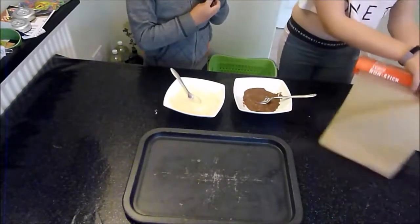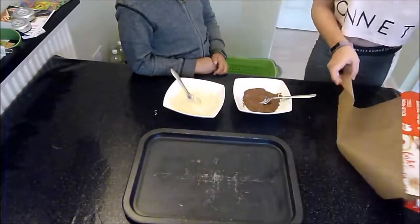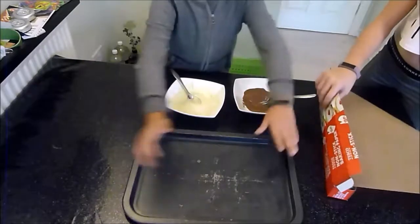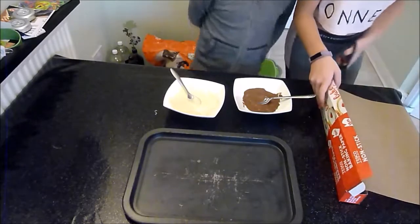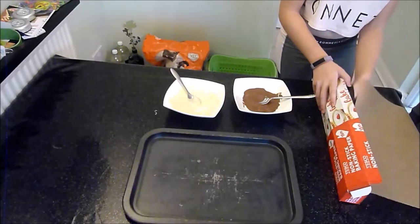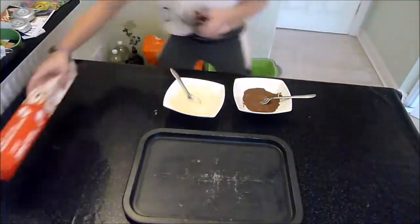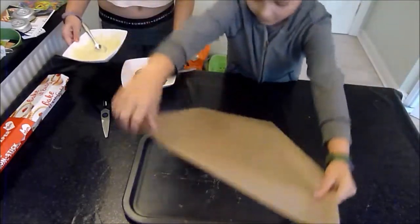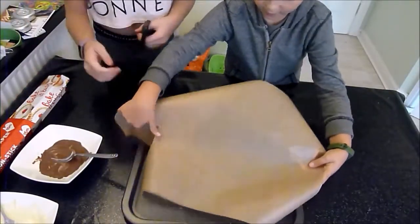So now we're going to line this tray with baking paper. Okay. So we need a bigger sort of sheet. So once we get the right measurements around the whole thing. Yeah, and you don't have to have it perfect. Yeah. You just have to make sure it does line the whole thing. Yeah. Then we cut it. Okay, let me get ready to catch it. Okay, now we put it onto the pan. It doesn't matter if it's a bit misshapen.